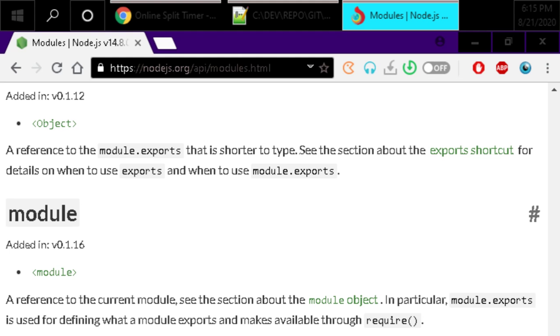See the section about the exports shortcut for details on when to use exports and when to use module.exports. Okay, so exports is shorthand for module.exports. That's important to know, because now that I know it, I'll always be typing it the long-handed way.